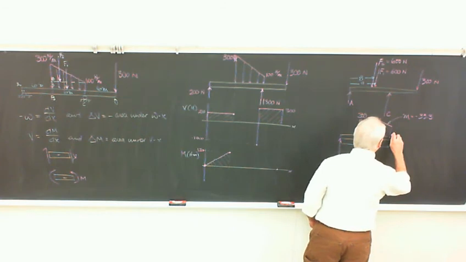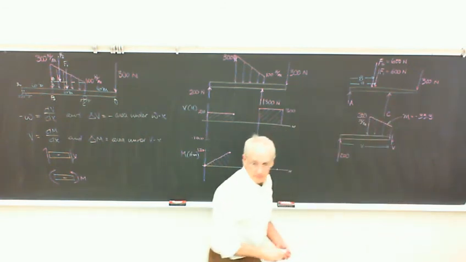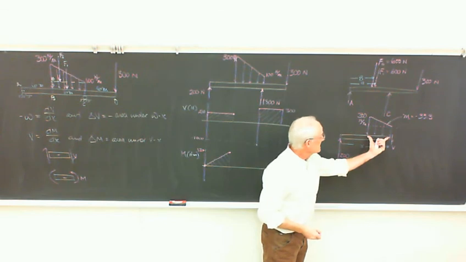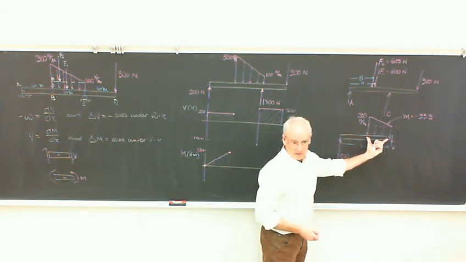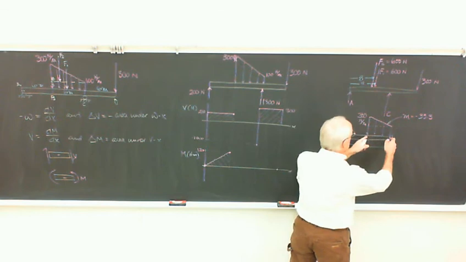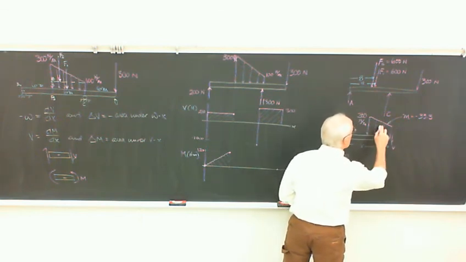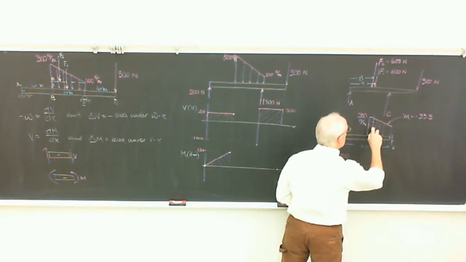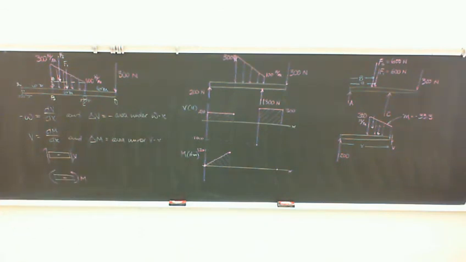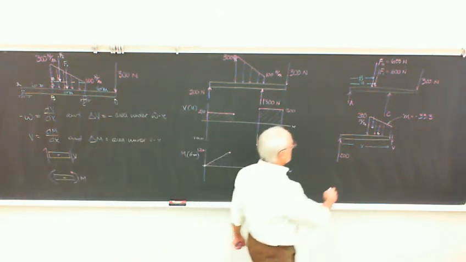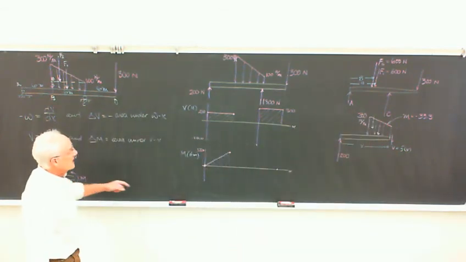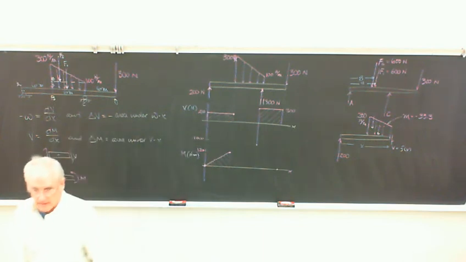So then you can replace that with the two equivalents, where this dimension is not quite x, x minus 6. So that distance. So you can figure out an equivalent load for those two pieces that are a function of x themselves. Which means when you balance those, that will also be a function of x. And that's what you're looking for in there.